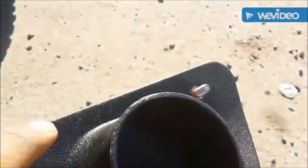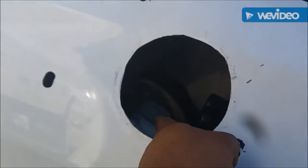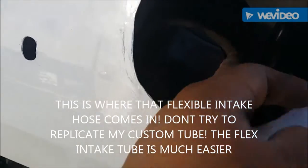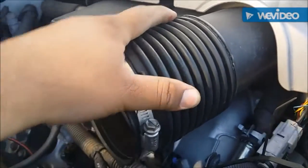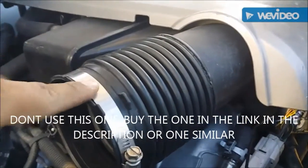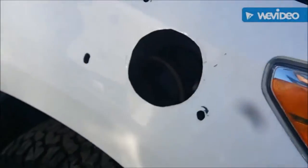Snag number two is trying to get the intake hole from the snorkel to line up with the intake hole from inside the airbox. The adapter part my friend sent me isn't exactly lining up — probably because I didn't make the hole in the same place he did. My dad says he has a longer, flexible hose piece from an older car, so we're going to try to remove one from that car and use it as flexible hosing to attach from inside the airbox to the snorkel hole, so I can mount the snorkel and have a watertight seal.